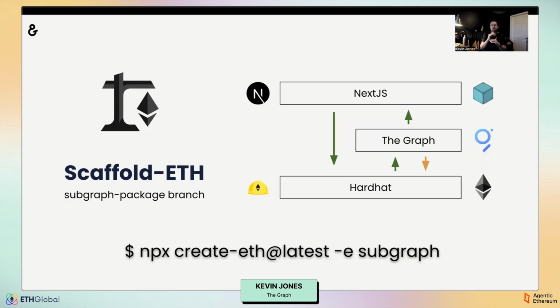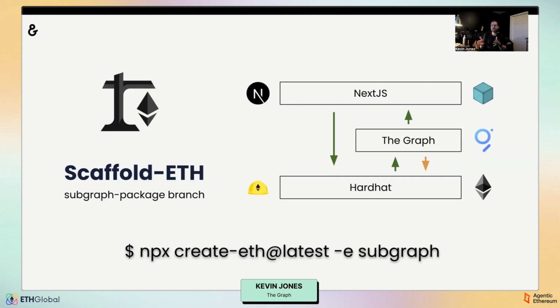Scaffold-ETH is a kit that comes with everything you need to build on Ethereum: a front end, a chain, and then the Subgraph extension is just an added extension. It's like a mono repo folder that keeps track of all the graph. In this case, it's all running in Docker, so you can run a local first development, right? You can build your stuff locally, you can test locally, no need to deal with any testnets, super powerful. You can get full access to the database, and so it's really good for probably some of the projects you guys are going to be working on.